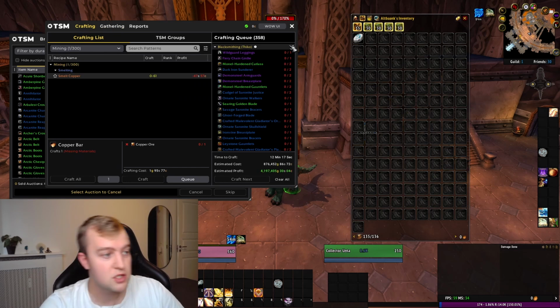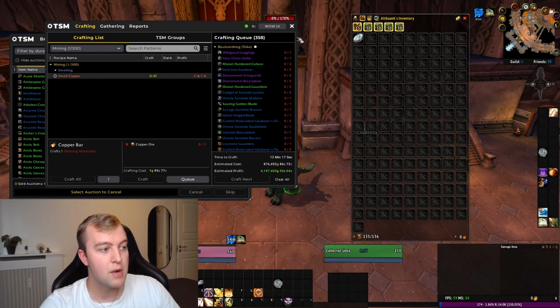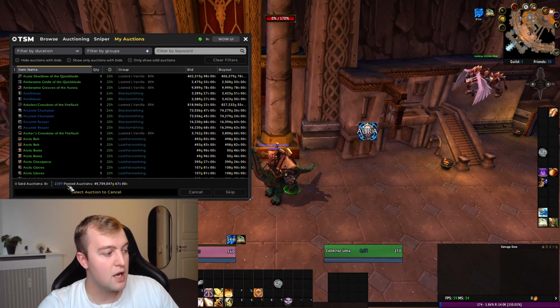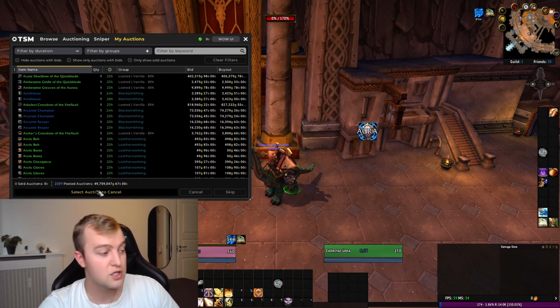As you can see, I can craft almost 358 auctions. That is the items that I do not have on the auction house right now that I'm able to craft that will make me a profit. And on top of that, I still have almost 2,400 items on the auction house, excuse me, for almost 50 million gold.